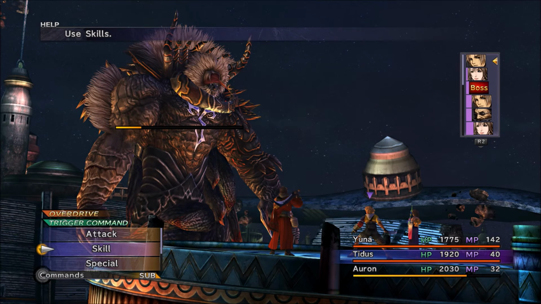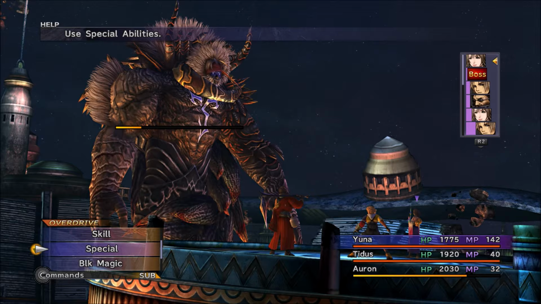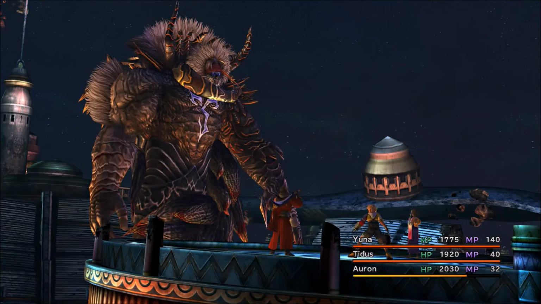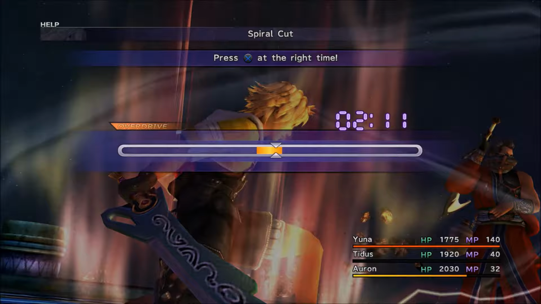On Titus's next turn, he's going to talk to Jekt, which will cause him to not take any action on his next turn, leaving us able to continue attacking uninterrupted. So Yuna will keep casting Flares, and when Titus's next turn comes around, he's going to use his overdrive to deal max damage. Then Orin's next attack will shift Jekt into a different phase, where he pulls Braska's sword out.